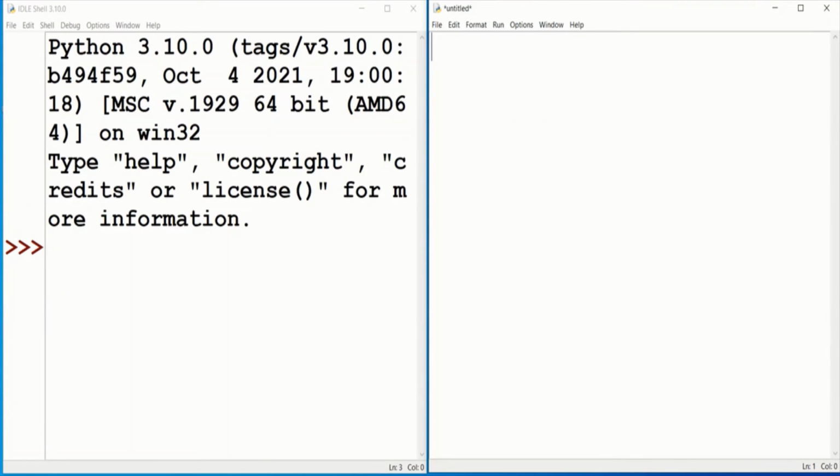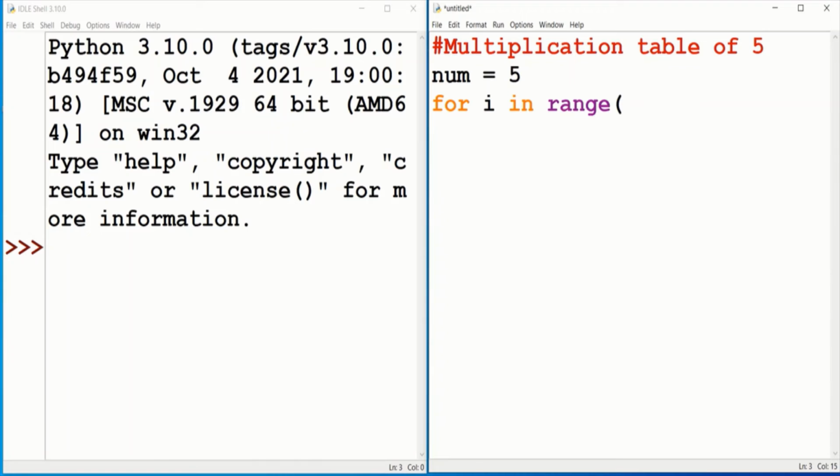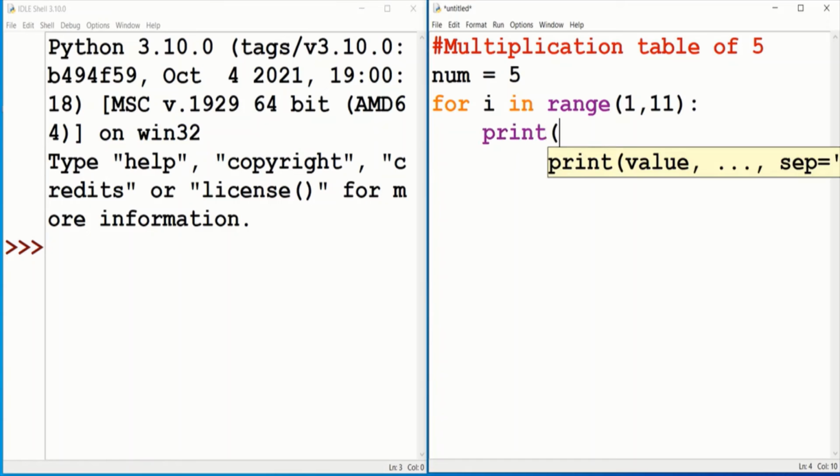Now let's see another example of a for loop in Python. Here I am going to generate the multiplication table of the number 5. For this I am going to write num equals 5, for i in range(1, 11) followed by a colon, then a print statement.